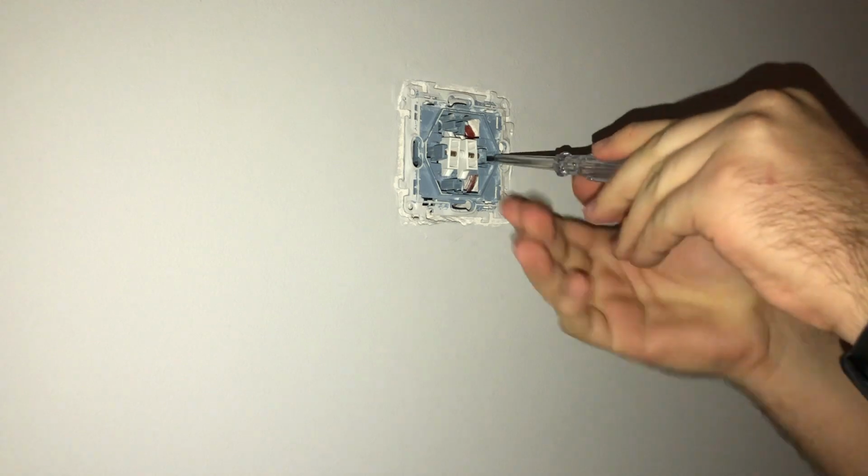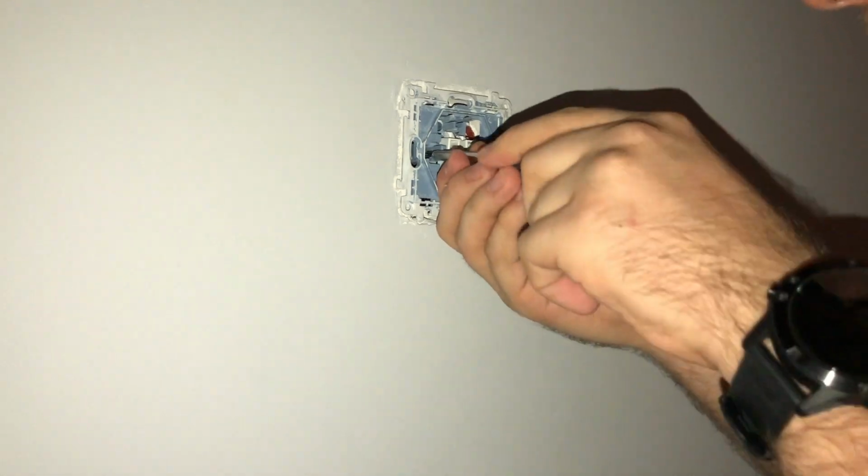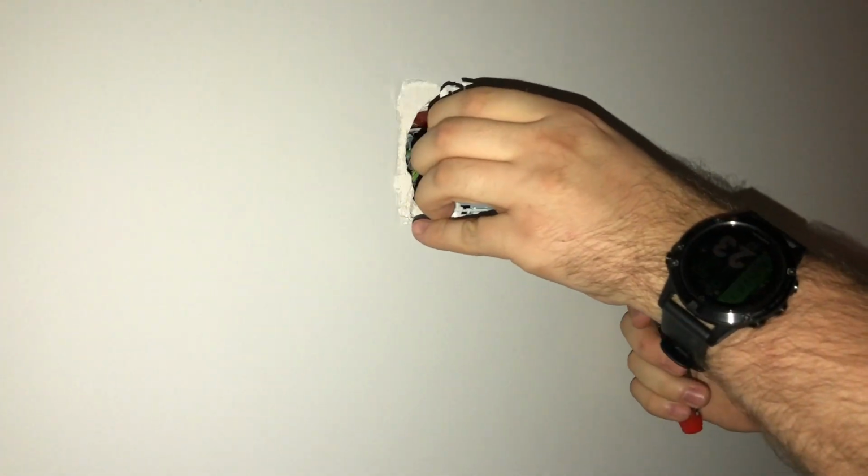Now we are presented with the outlet. So let's take it out. Unscrew. And it's out. Okay, so now the important thing, look how everything is connected. If for some reason you don't succeed, you can always go back to the old way. How was it?